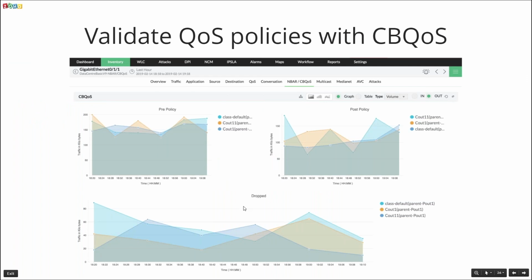So as you can see, you can shape your traffic with us, and this is a feature that is available with our Enterprise Edition, which is the distributed. So just to let you know.